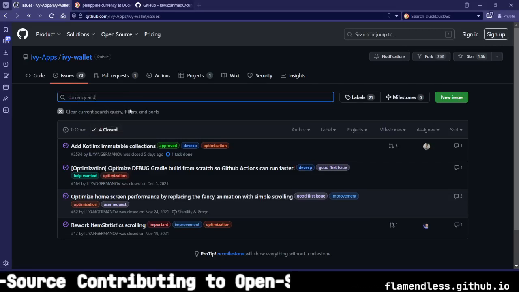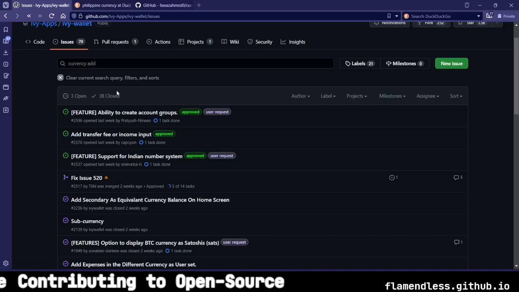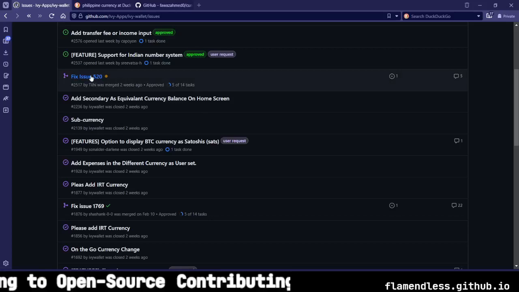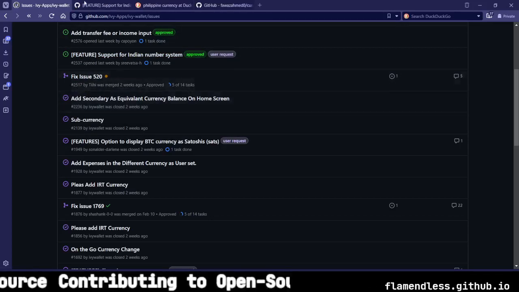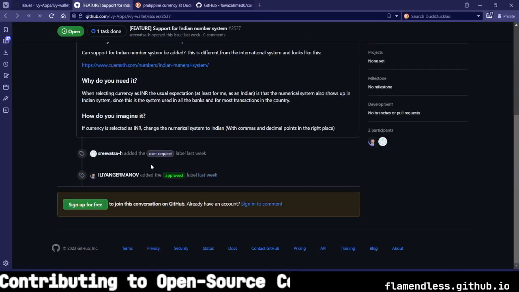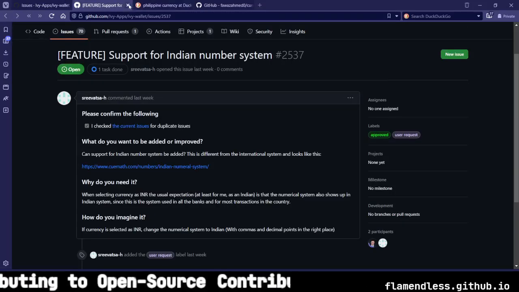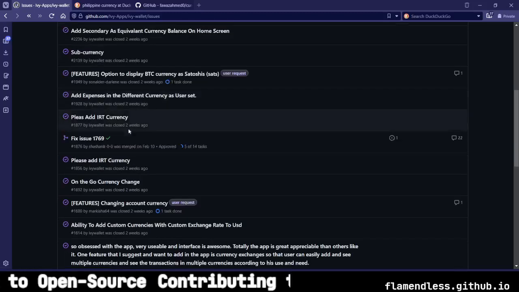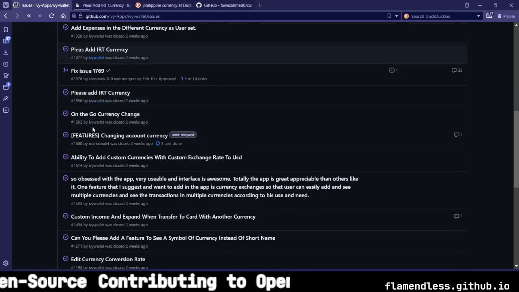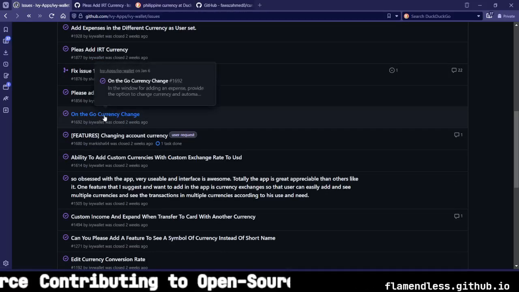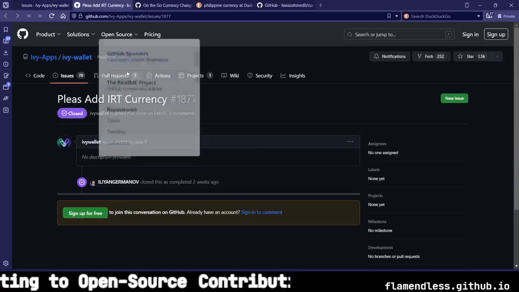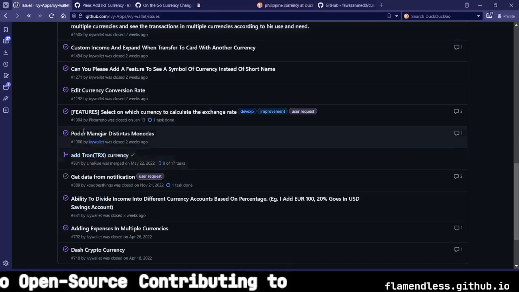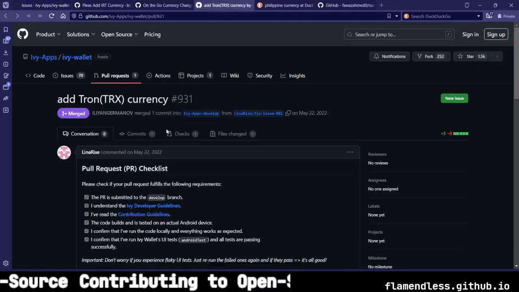Currency, something like this should give us a better result. Okay, so nothing. On the go currency change. Okay, we have another add currency. So let's see where.